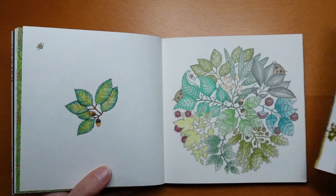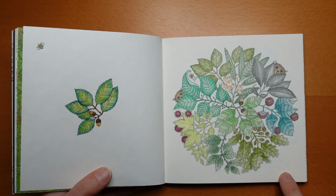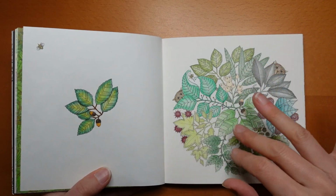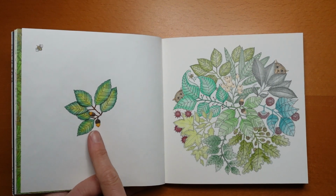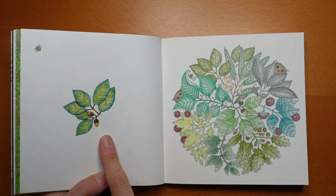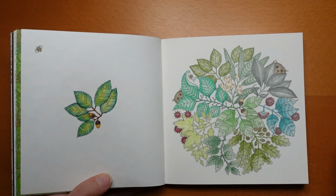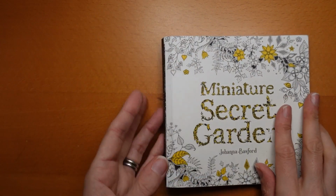And I also did this one, and I was trying out my Black Widow Scorpion, all the different greens and things. It was quite fun. I usually do this a bit more autumnal, but I thought I would just try out my green pencils for that one. And again, there's a video for every one of the small pictures in this book. I've got a playlist for Miniature Enchanted Forest that you can probably search for in my playlists, and you will find all the little vignettes, or whatever you might like to call them.